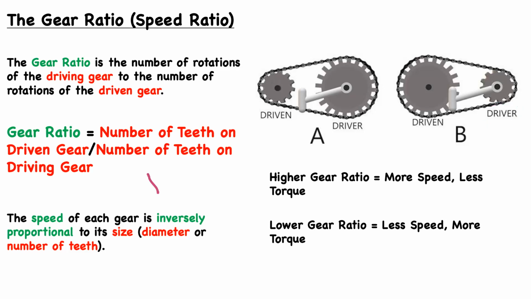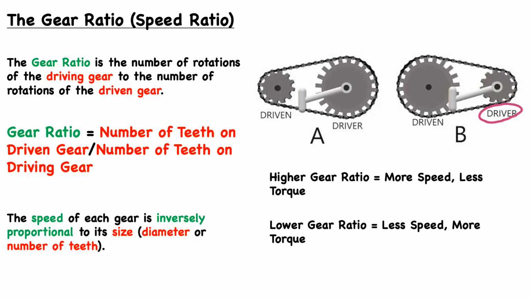So again, let's refer to our formula for the gear ratio. So in the numerator, we have the number of teeth on the driven gear. So in A, we have a driven gear with fewer teeth, and in B, we have a driven gear with more teeth. And then oppositely, in A, we have a driver gear with more teeth, and in B, we have a driver gear with fewer teeth. So that means that it is B that will have the greater gear ratio, because the driven gear has more teeth, this is the term in the numerator, and the driver gear has fewer teeth, and this is the term in the denominator.